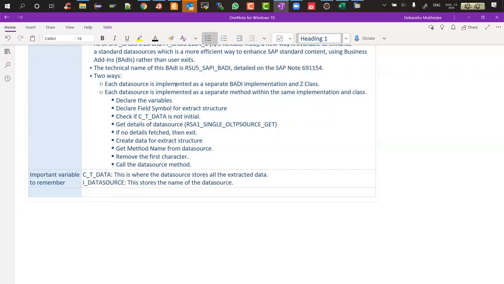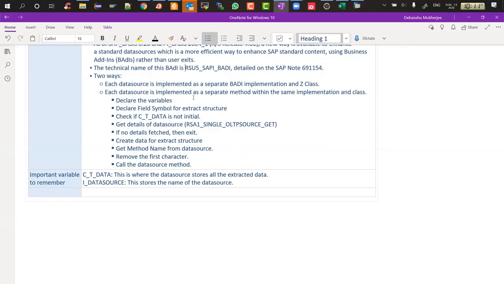Then we will do the efficient way, which is only one implementation of the BADI, not multiple implementations. Within that implementation, we will have different methods for different data sources. So header will have its own method, item will have its own method, schedule line will have its own method, and so on, so that everything is done in a modular fashion.